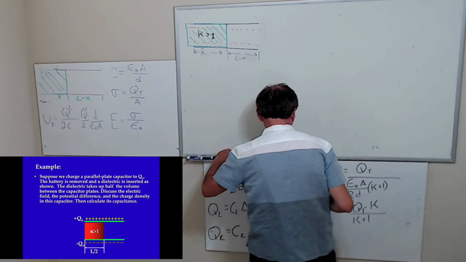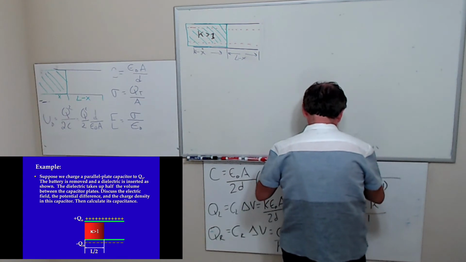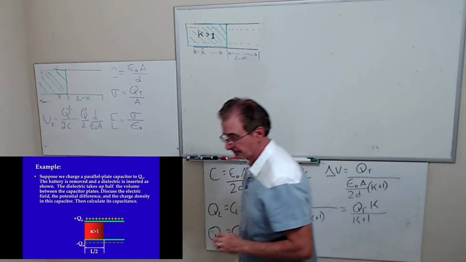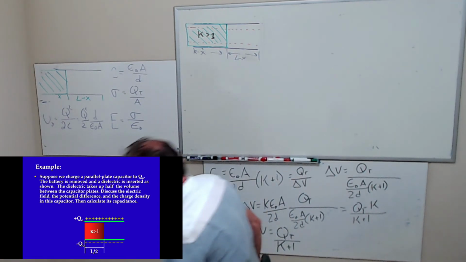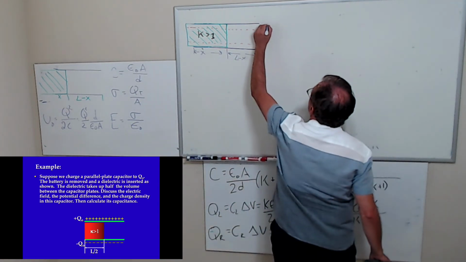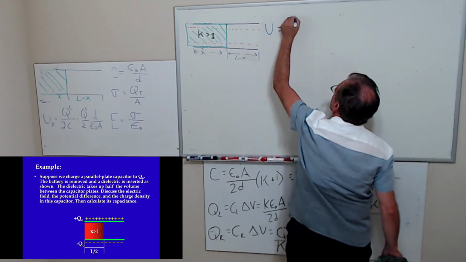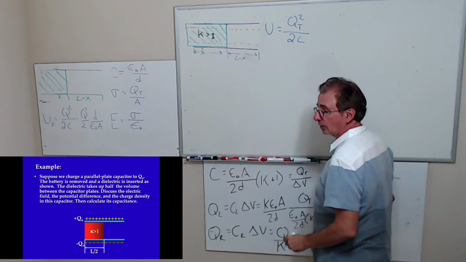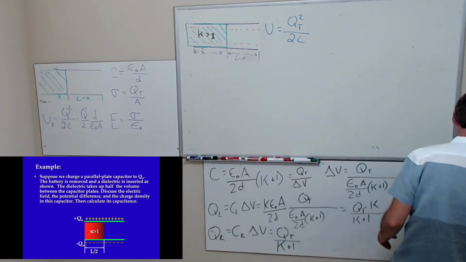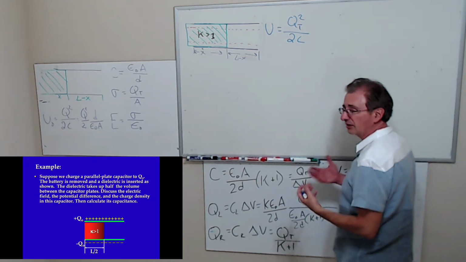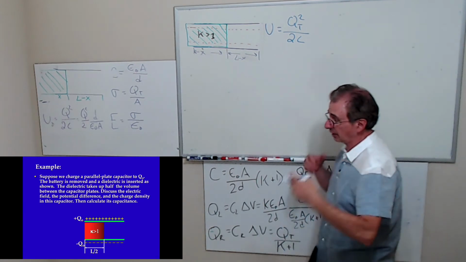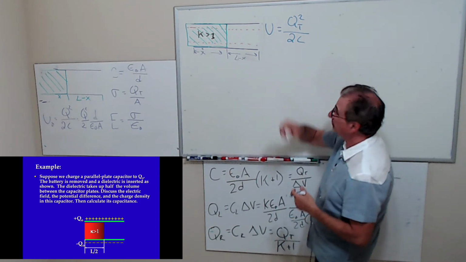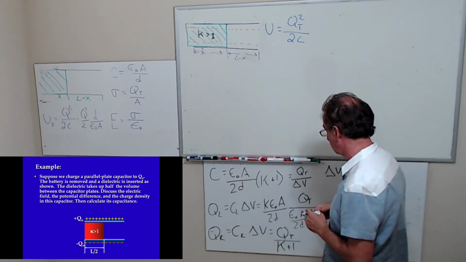I'm going to write it in terms of the total charge on the plates and C. So the total energy is going to be written Q squared over 2C. Because the Q doesn't change, the C will change. I don't want to write it in terms of V because then I have to derive an equation for V as a function of x, and that might take a little bit of work. It turns out by me doing it this way, it's going to be a little bit easier.